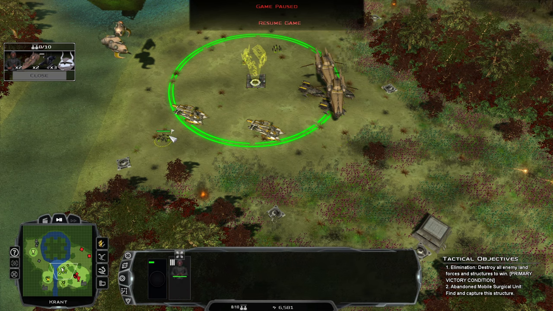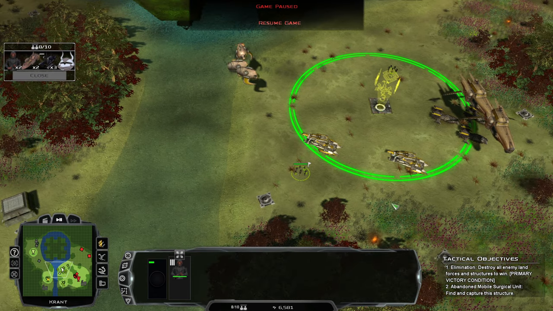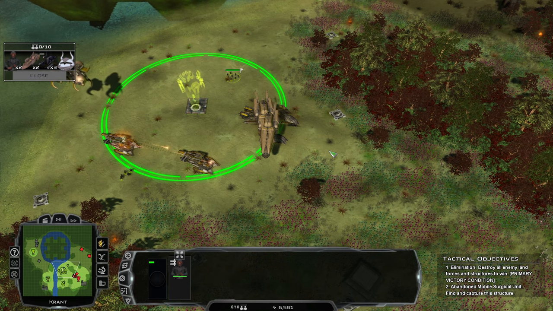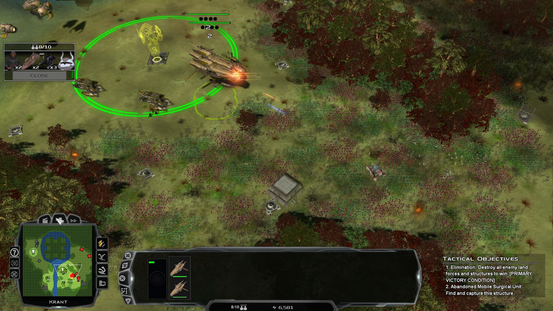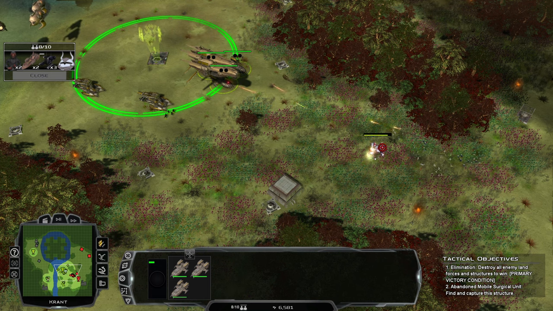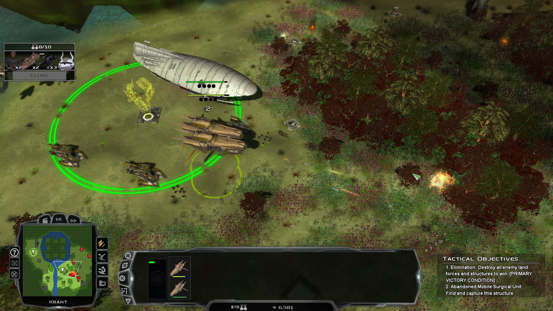Alright, gotten that. Let's move down here. You're gonna go there. You're gonna come this way. You guys focus here. Should shred him fairly quickly. And he's down.